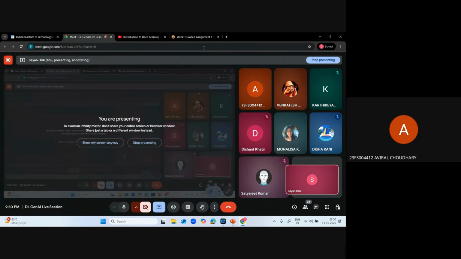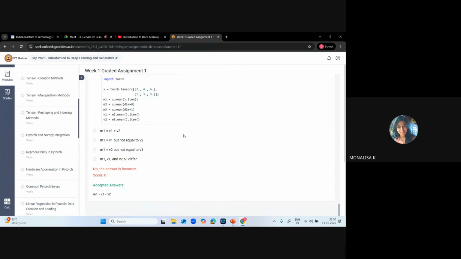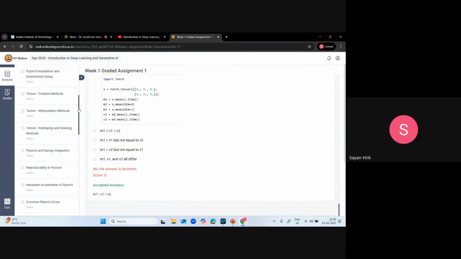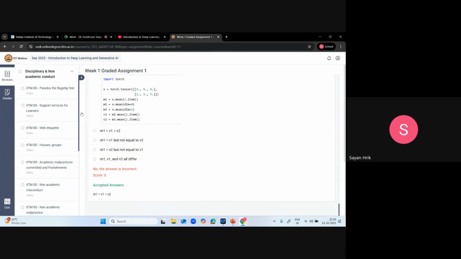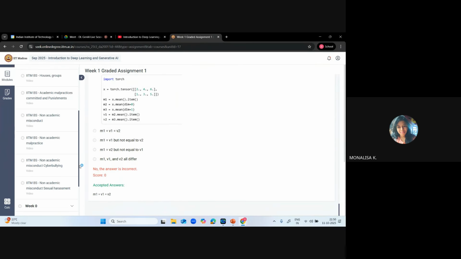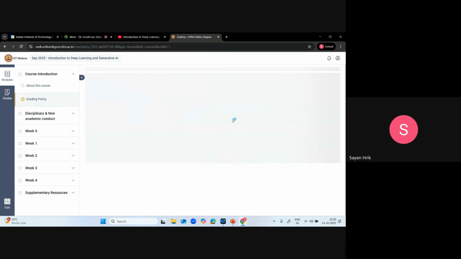Just one minute. Do you see the portal? Just see the portal. There are 2 NPPs for us in this course, along with 2 quizzes. This course uses the same approach as another course in the degree level, which is deep learning practice. That is also a similar course. Sir, on course intro, probably. Where am I? Achha, I'm on the disciplinary. Sorry. Grading box.